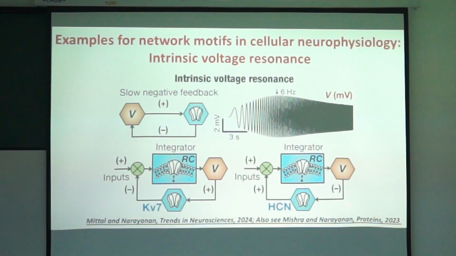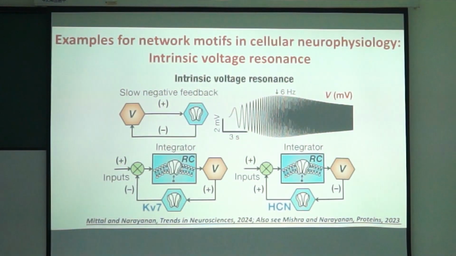So this implements a slow negative feedback loop. This is a hyperpolarization activated inward current which depolarizes the cell. This is a potassium channel. It's a depolarization activated outward current which hyperpolarizes the cell. Both of them implement a slow negative feedback loop, and both of them, when expressed in neurons, give you resonance. This is around 1 Hz, that's around 15 Hz, and you see that this neuron maximally responds to around 6 Hz signals at the chirp stimulus, which we typically use for characterizing these.